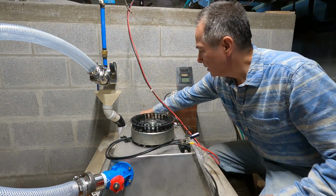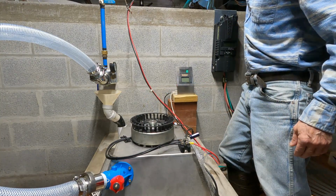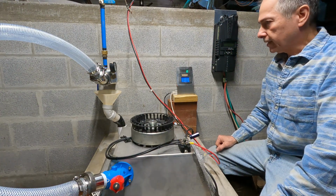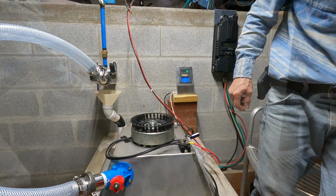Spin disconnected. I'll plug in my battery for my RPM meter. Apply power, 36 volts to it. Battery voltage right now is 38.06. Now I'm going to turn on the main valve and see what kind of power we get out of it.